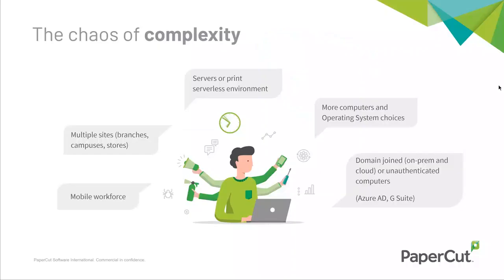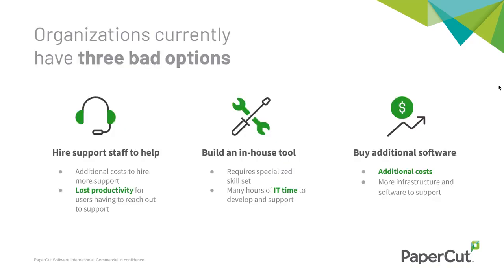So Willem, it's all these complex types of environments that are really going to benefit from a feature like Print Deploy. Yeah, definitely. Print Deploy is going to have a massive impact. And I do want to focus a little bit on the first two cases, the mobile workforce and when a customer has multiple branches. Currently they do have a few options, but these are three bad options.